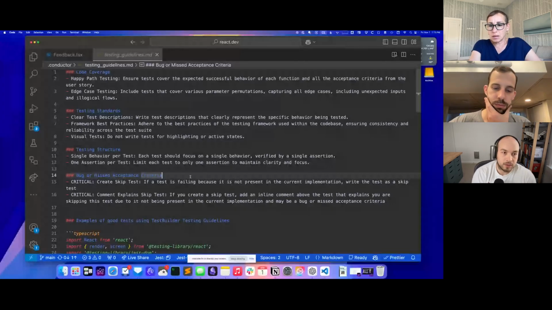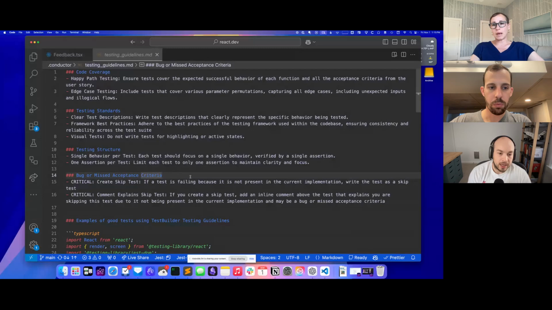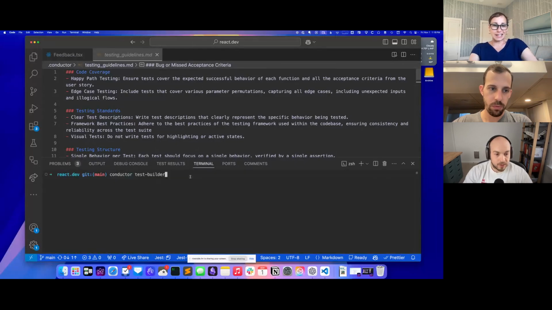Yeah. Conductor comes out of the box with testing guidelines for various different languages, but there is no right or wrong answer here. Our guidelines might not be exactly what your team's guidelines are, so we typically work with our clients up front to help them create these testing guidelines. But this is a living document, and the great thing about it being natural English is that as patterns change within teams, they can come in here and change them themselves. And that's only for them. No one else in the whole world is going to see that, right? That's right. All right, let's see how a test goes.